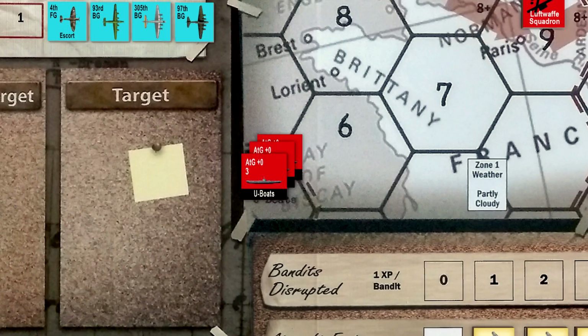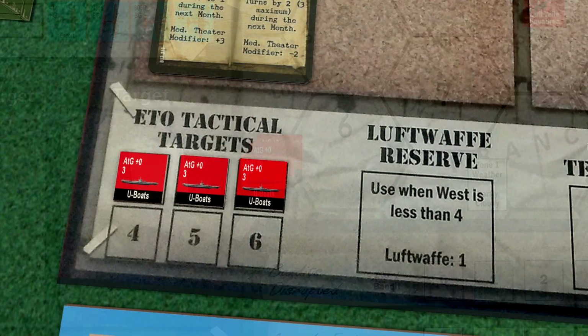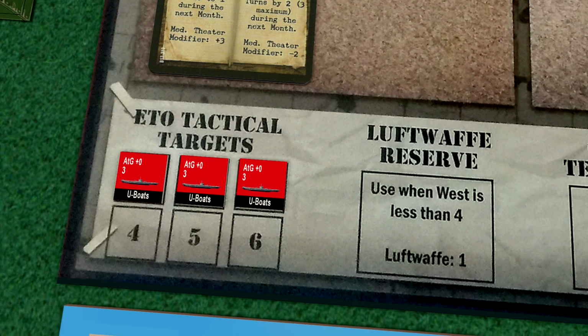Before we begin mission planning, there's one minor correction that needs to be done. After rereading the U-boat deployment rules, we are to place the U-boat counters in the ETO tactical targets boxes and not on the strategic map. So we'll move them to that location.